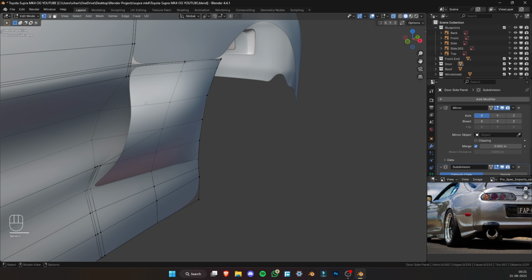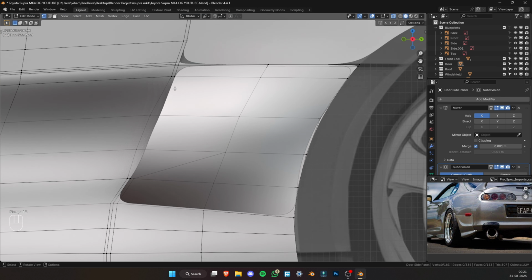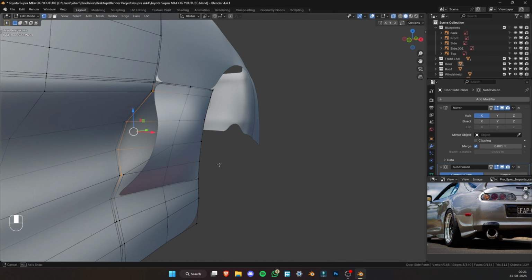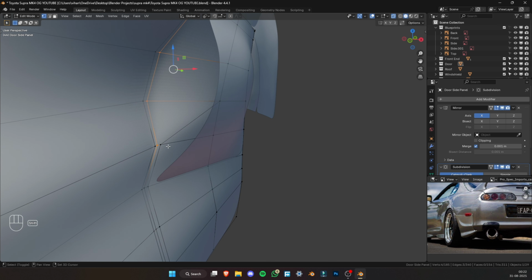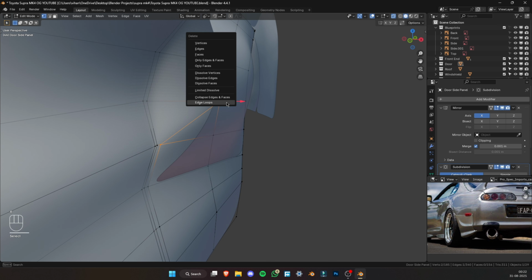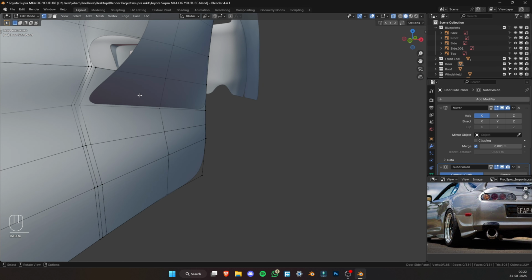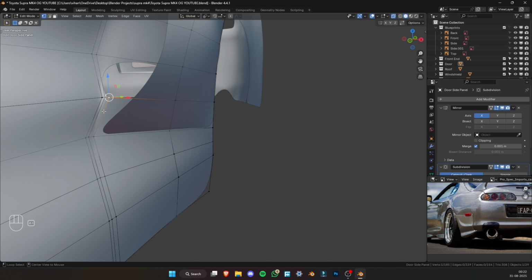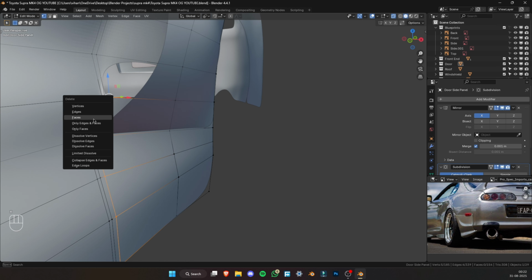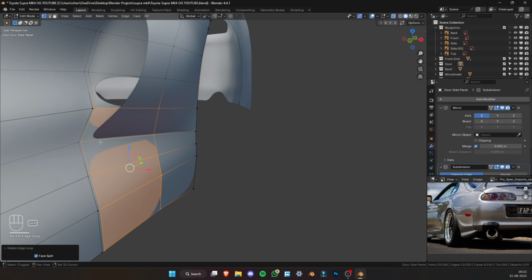And then I'm just gonna go to 3 and use knife cut to match these points. Right, enter. And that's gonna be curved. And then I'm gonna be deleting this edge right here. And this one. This edge loop, just go ahead and delete that.